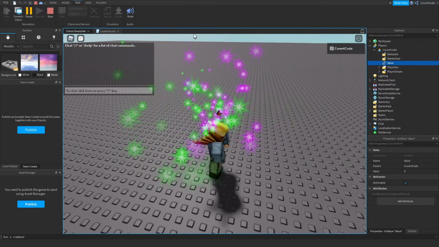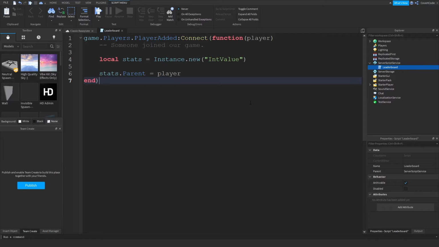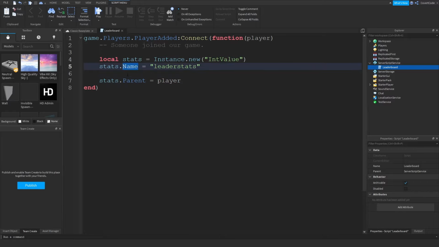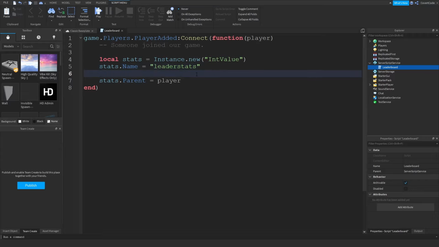And as you can see, nothing is showing up. So let's do something to fix that. Remember that this needs to be called leaderstats. So we're modifying the property. If you don't know what properties are, check out the video I made on those. But essentially, you're modifying the name to leaderstats. And now Roblox recognizes that, hey, we have a leaderstats object in the player. We can actually display things on the leaderboard. The only issue is at the moment, nothing will happen anyway, right?